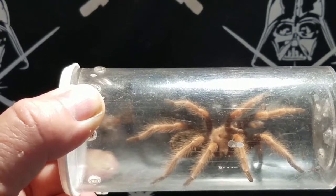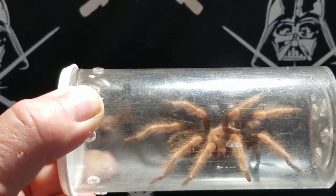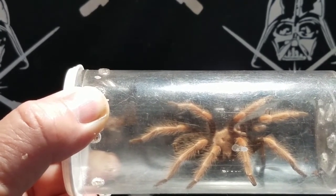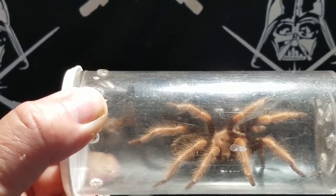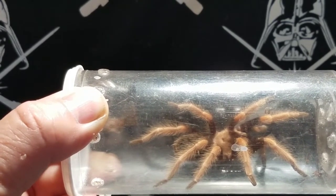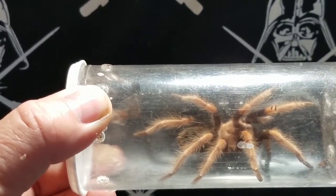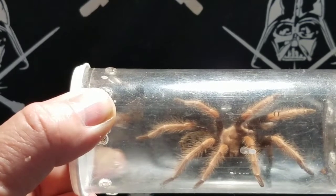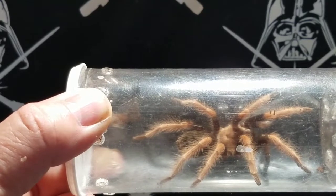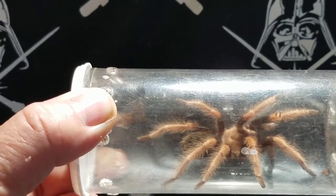I'm not saying that Brachypelma won't dig, because some will. My big Brachypelma hamorii female has a burrow which she'll escape to when I'm messing around in there, trying to get her water dish out to clean or whatever it is. She'll go down there, but she'll come right back out. And once the disruption is over, she'll hang right back out where she normally is. The Brachypelma klaasi also has a burrow that he likes to go in, but he likes to stay on the side of his enclosure a lot. Yeah, those are the only two I think that I have out of the Brachypelmas that have really burrowed.